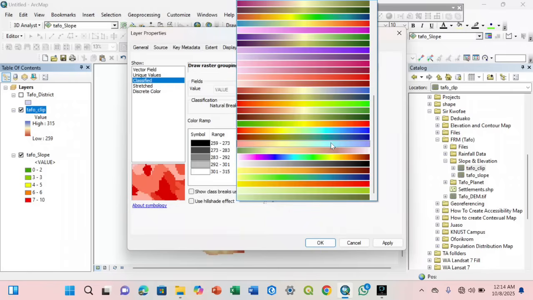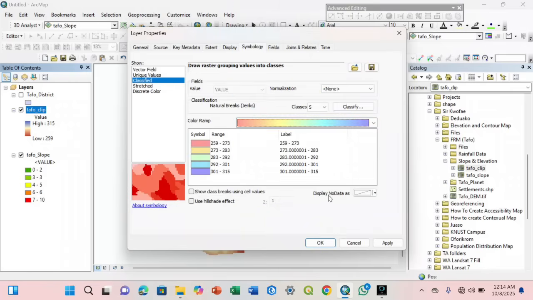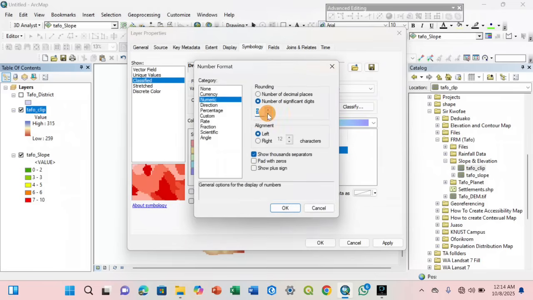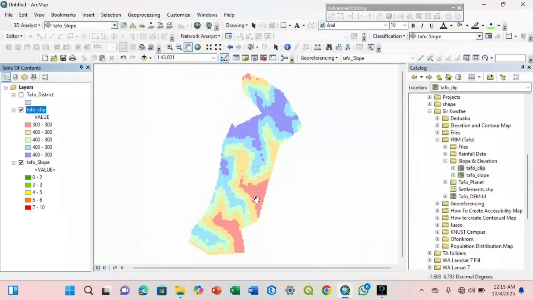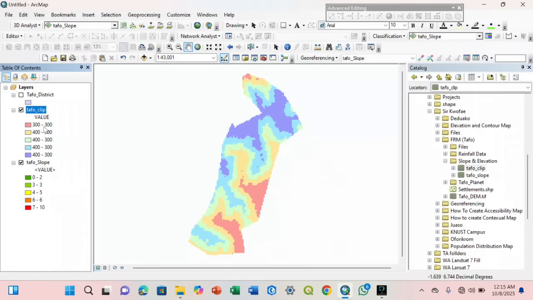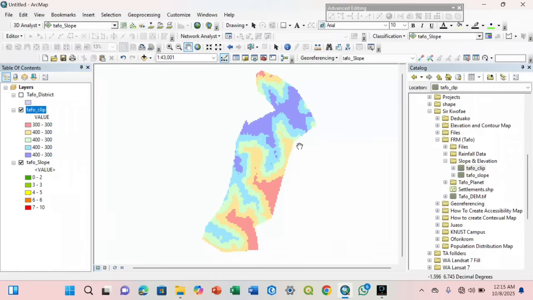Then you choose your preferred color ramp. You right click, you format the labels to significant figures to 1. This is it. So from, let's say, very high, high, moderate, low, very low, or you can maintain the figures. Have you seen that? Yes.